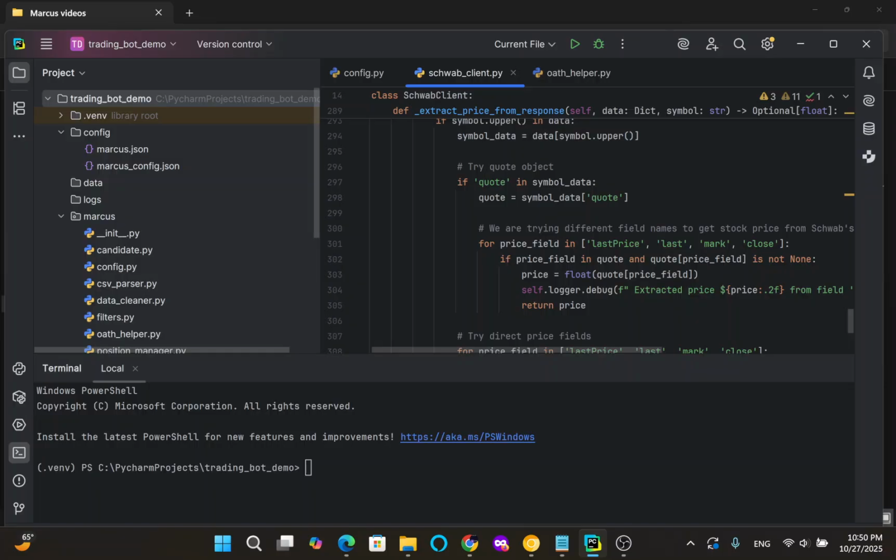After quote comes the third level: last price, bid price, ask price, etc. The price field priority we are running is last price, mark, close. So if this one matches, it doesn't take another one. If this one doesn't match, it tries this, then this, then this. So we are using different levels of fallback in here.